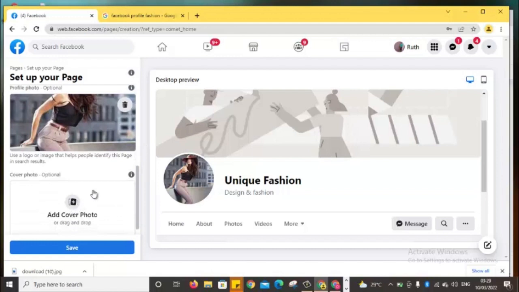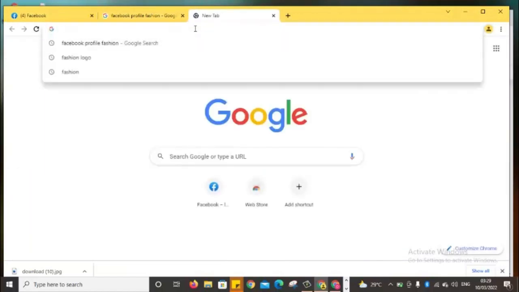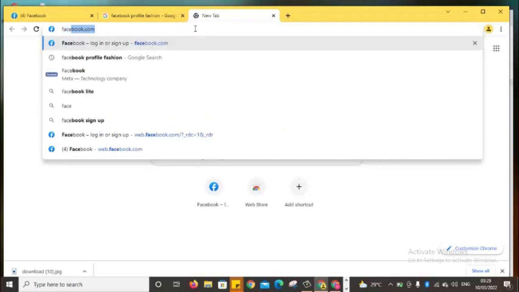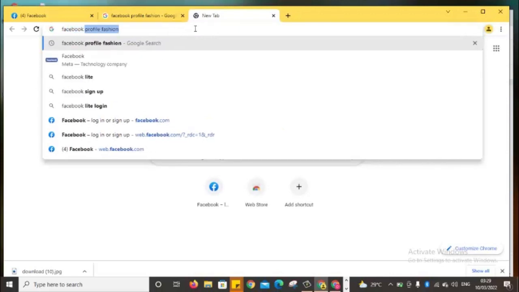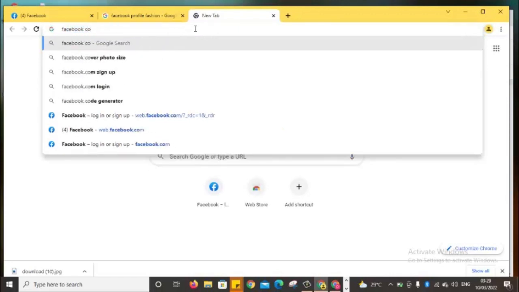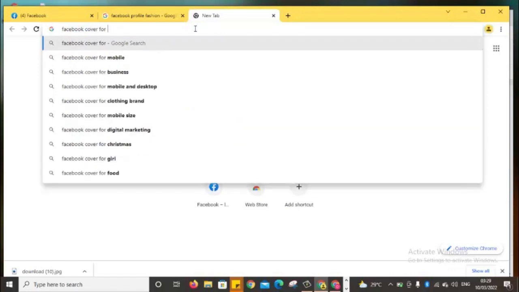So we also need to add our Facebook cover. That means what will be here. Because of our time too, I can still go back to Google and type Facebook cover for fashion.